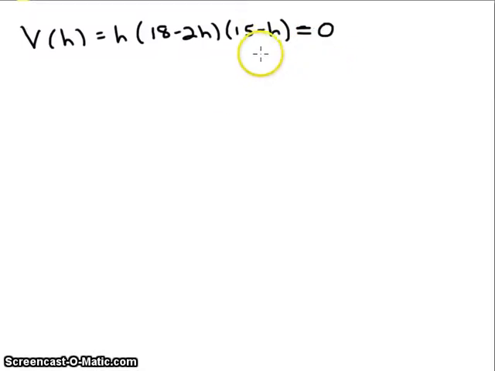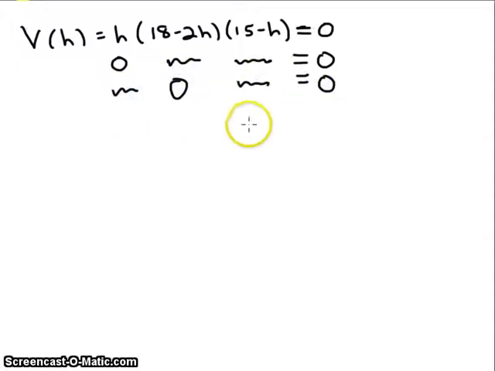In order to solve this, we want to recognize a pattern here, and the pattern is this. If I have three things multiplied that equal 0, one of three things has to be true. This has to equal 0, regardless of what this is. 0 times a number gives me 0. Or this has to be 0, regardless of what these numbers are. Or this has to be 0, regardless of what these numbers are. So if I multiply three numbers together and get 0 for an answer, I know that at least one of them has to be equal to 0.